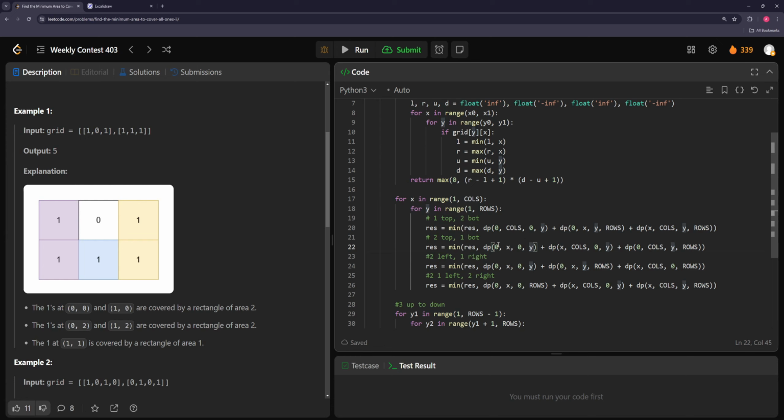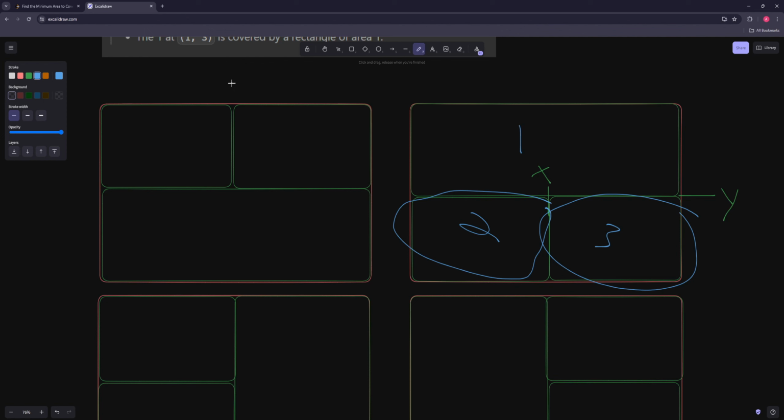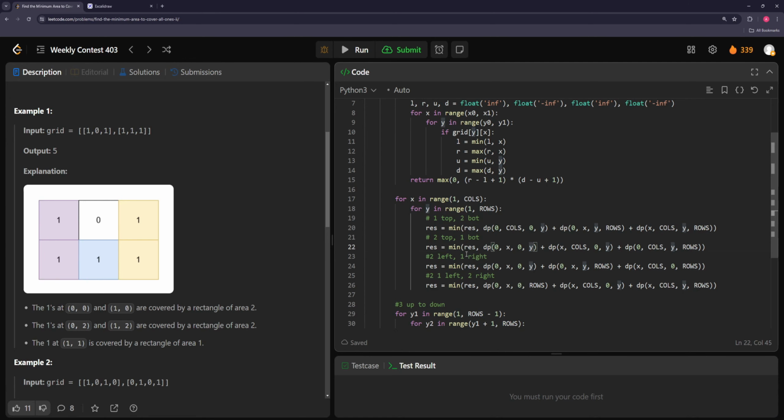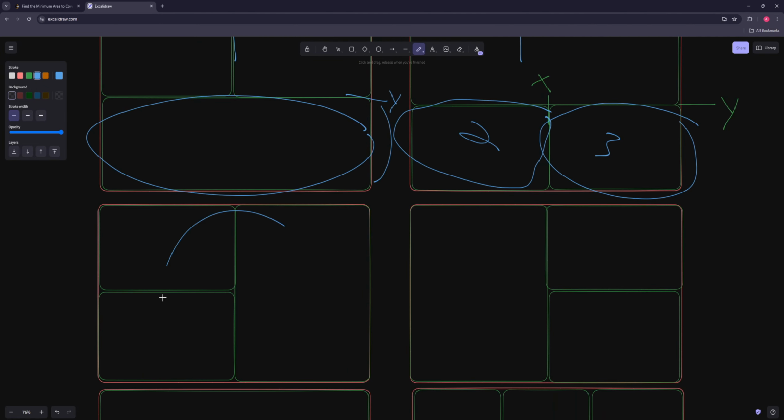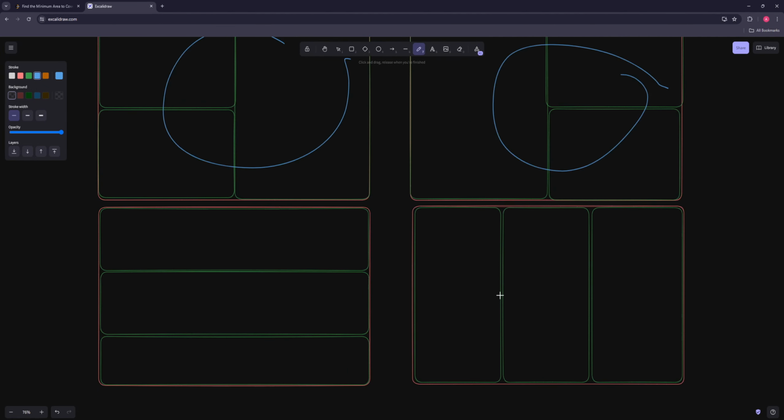So 2 on the top means there's a separator between the 2 on the top, right? So there's going to be an x break here and a y break here. So here it is here, right? So it goes all the way down to y, and then it goes to x, and then the second one goes from x to columns. So these are the 2 on the top, and then this is the 1 on the bottom. It spans the whole of x, and it goes y all the way down to rows, which is that one. So that will take care of these 4 for you. You just change these a little.